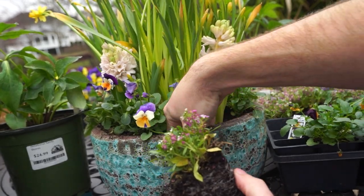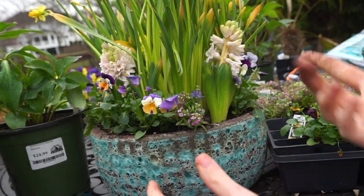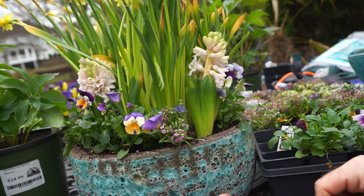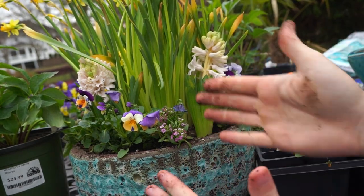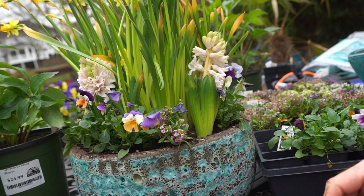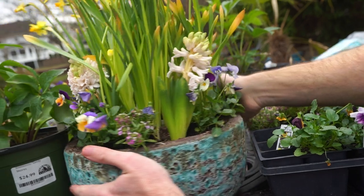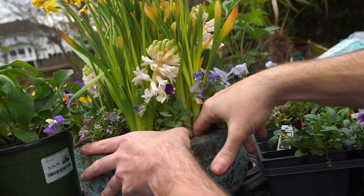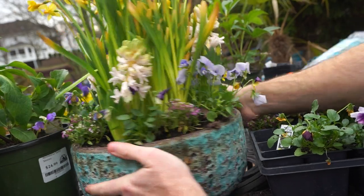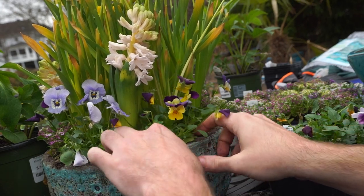I don't want to push them down too much. The lobularia come apart very easily when they're this small. You don't want to squeeze too much either because then you're just going to compact the root ball. It's important that I have enough annual color in here because the daffodils are already almost done. The hyacinths will hold on for another week or two, and then what's left in this container is going to be left up to the violas and the lobularia. So I need to make sure there's at least three of those lobularia — one in each little segment — so they can be visible from everywhere. I might be able to get four in here. I might be pushing it, but I'm going to try. It's a tight fit, but managed to make it work.